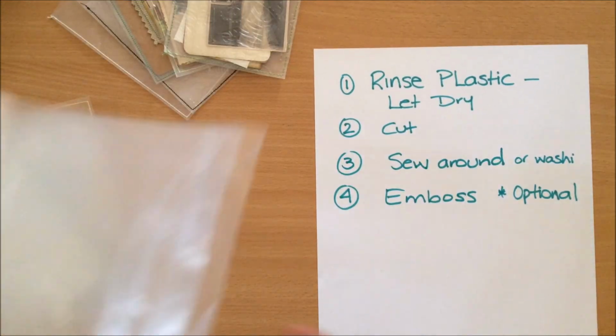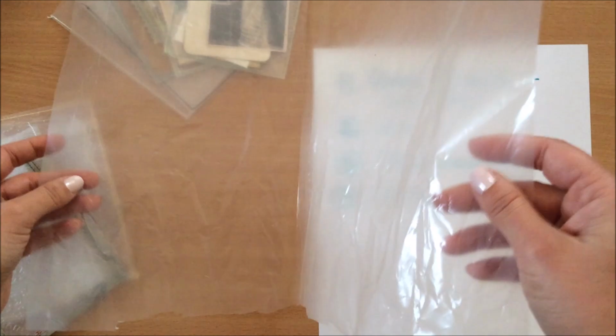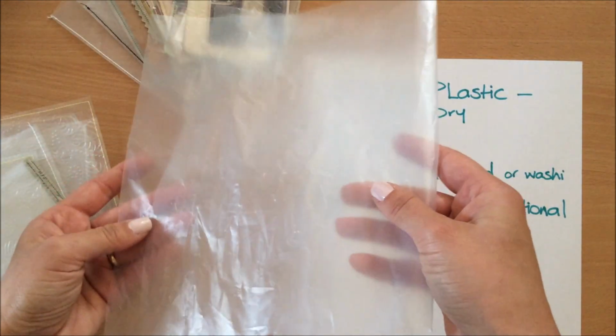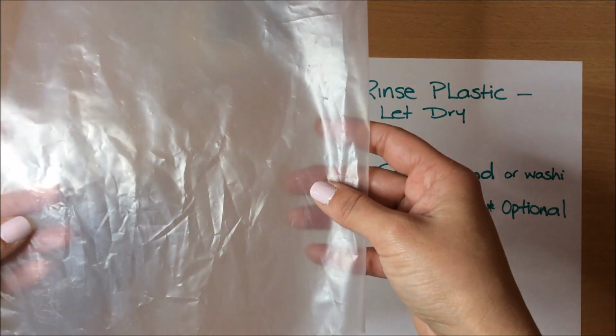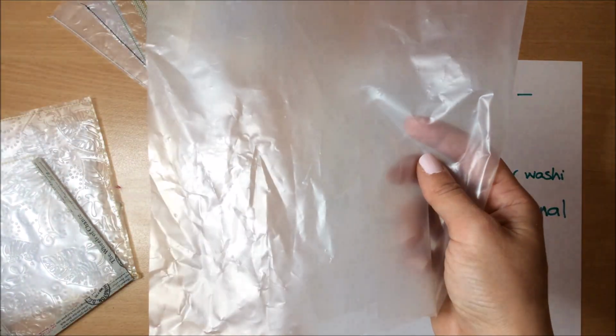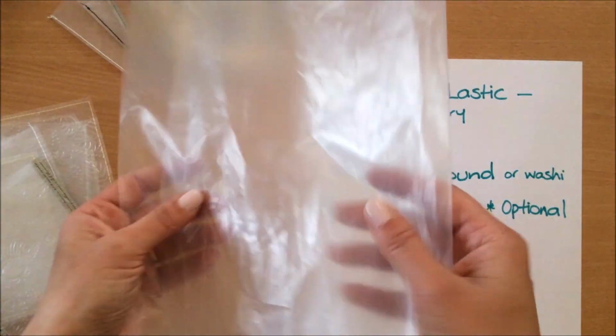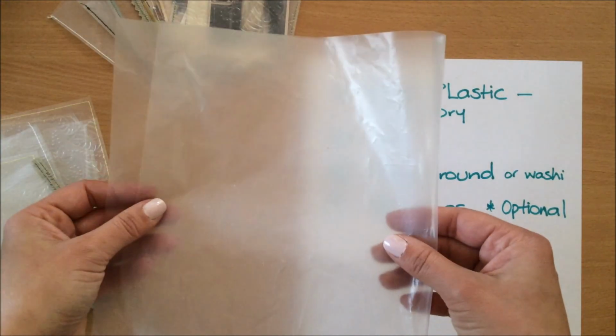And then the next step is you want to put it down. So I've got this one, and you can see that it's really crinkly. It's not looking great. I don't know if maybe the light will help. Let me just switch that off. Okay, so that's why I embossed mine, because I thought it looked nice.